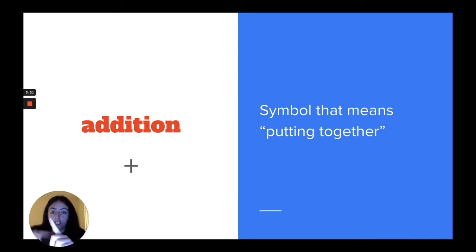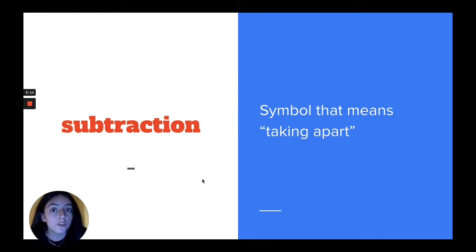Good. Addition is like this, and it's when you're putting together, you're adding. So addition, everyone do it with me. Adding, good job. Now subtraction. Subtraction is the opposite. It's like this, or like this, how we do it in class. And that means that we're taking apart things. That means that we have some, but we had to take some away. Now we have fewer. So that's subtraction.